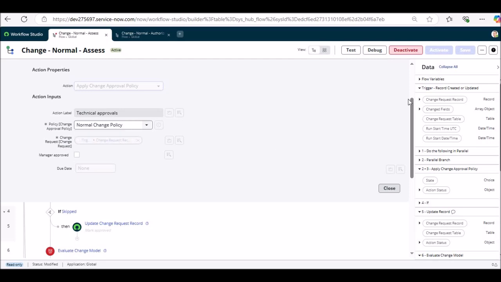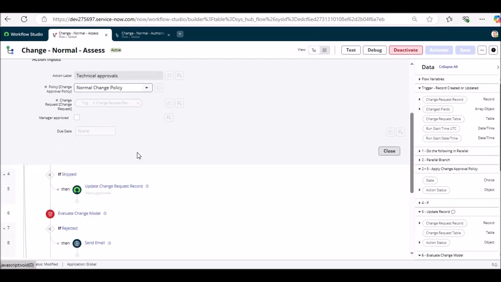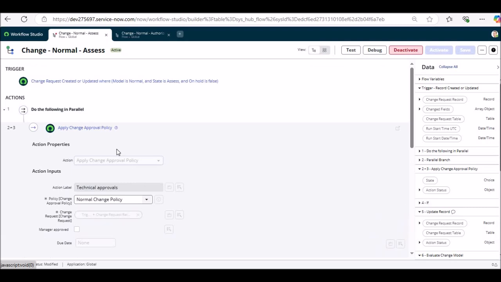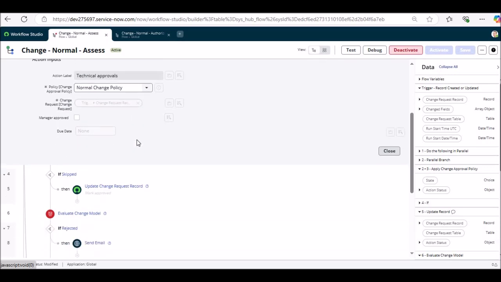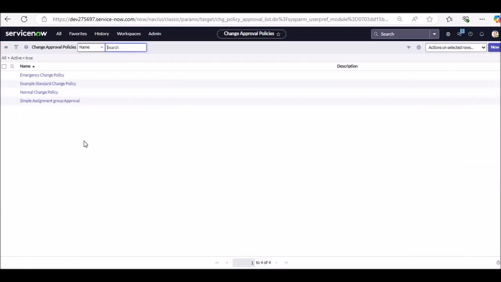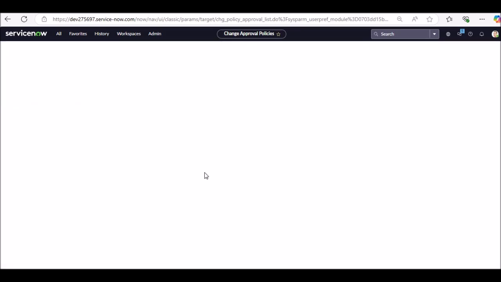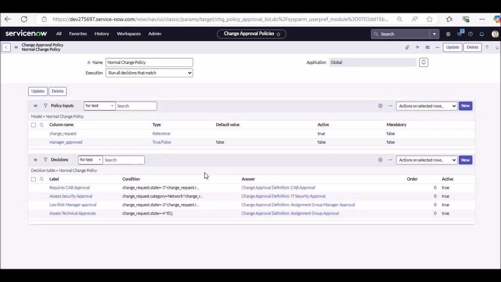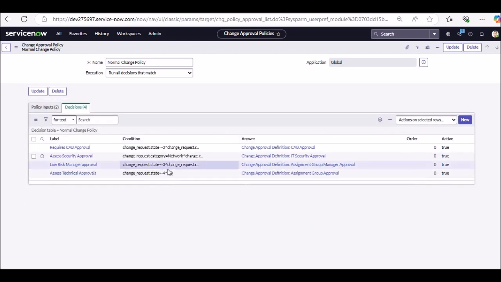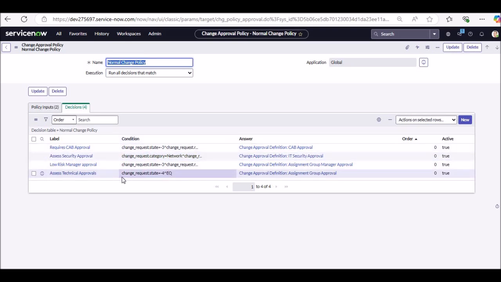And for which change record? In the trigger record, we have the change record that can be dragged and dropped, and that's it. This will trigger as soon as this is loaded. This will trigger the approvals loading based on the definition and details we have inside the normal change policy, and based on the conditions, it will first check which state the change is in and what other conditions we have.